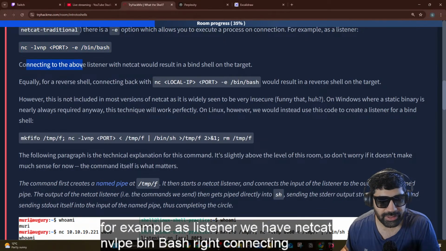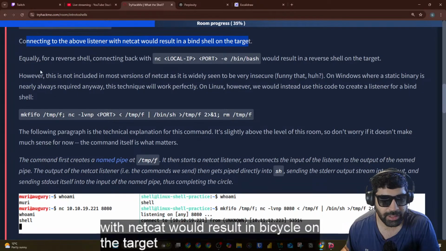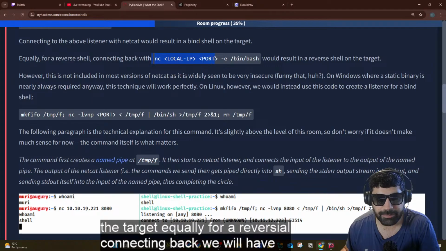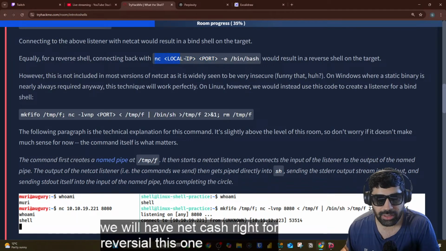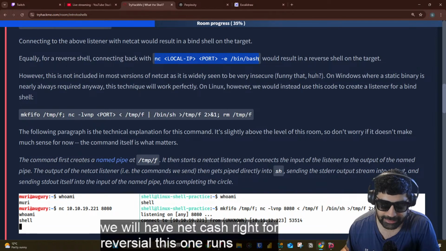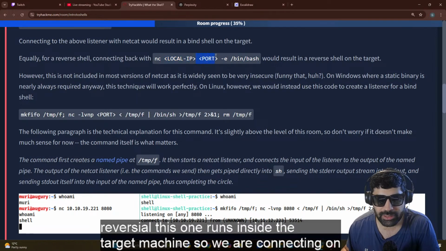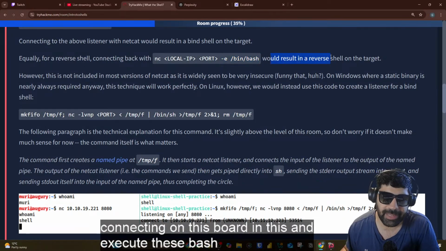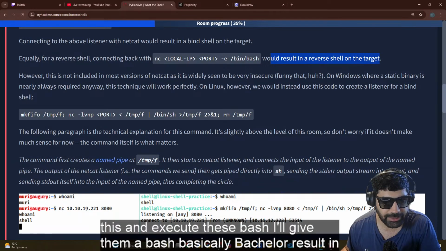Connecting to the above listener with Netcat would result in a bind shell on the target. Equally, for a reverse shell connecting back, we will have netcat, and this one runs inside the target machine. So we are connecting on this port and executing bash, or giving them a bash, basically. A bash shell would result in a reverse shell on the target.